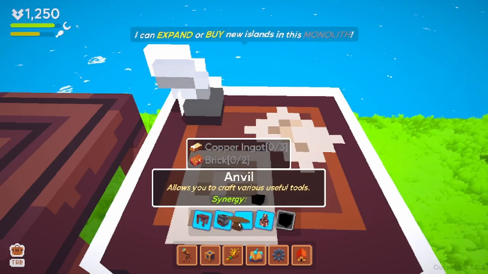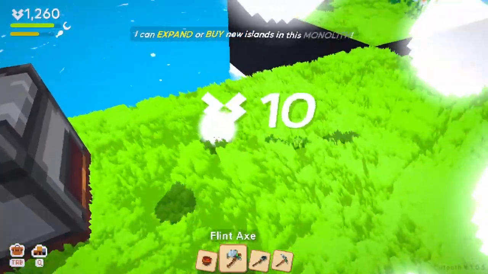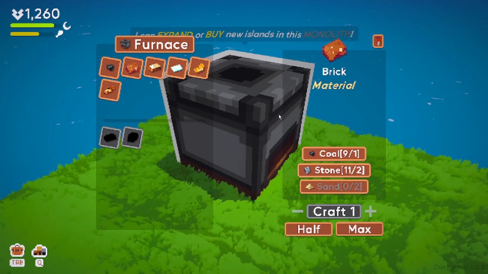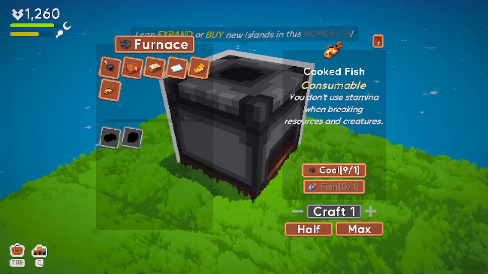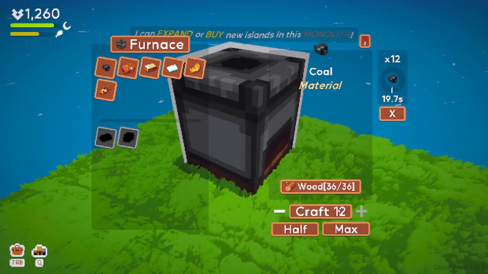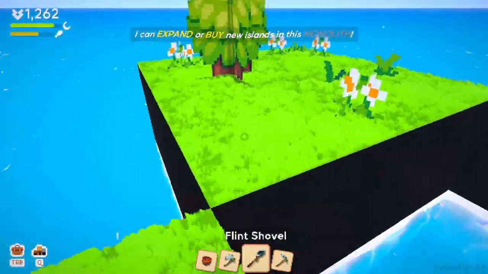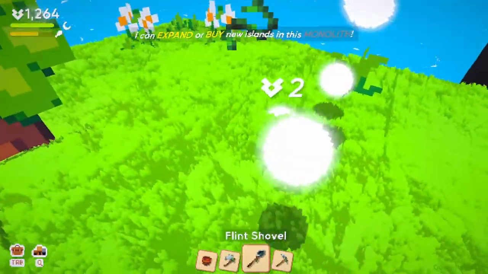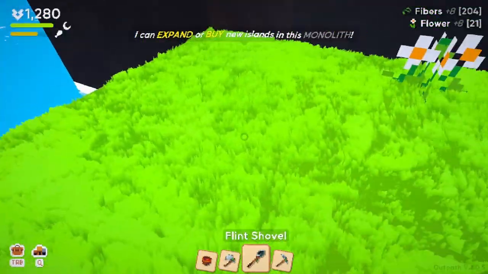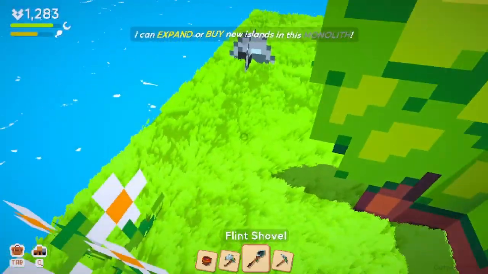Did I even build the anvil? Oh, no, I need 2 bricks and 3 copper. Okay, I need 4 bricks. Do I need sand? Okay, let's make more. Let's see. I can't dig anything. Not sure. Not allowing me to dig anything.